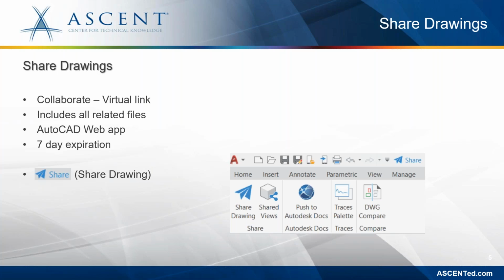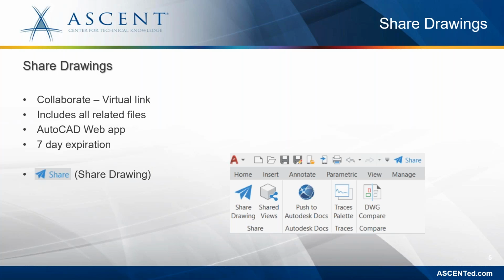Once you share that link, anybody who has the link, when they click on it, it opens the drawing in the AutoCAD web app, where the drawing can be reviewed, marked up, and edited. And as a safety feature, Autodesk has made the shared link automatically expire after 7 days from the day when it was created.